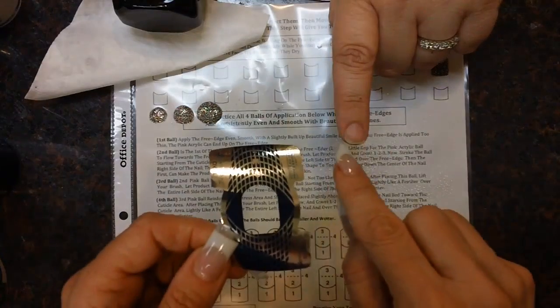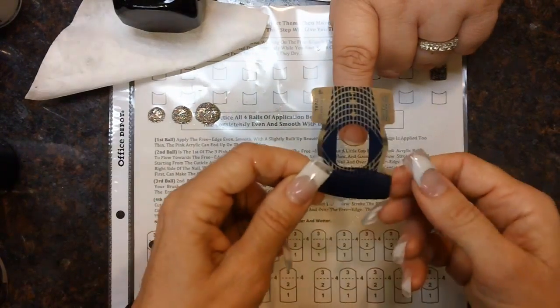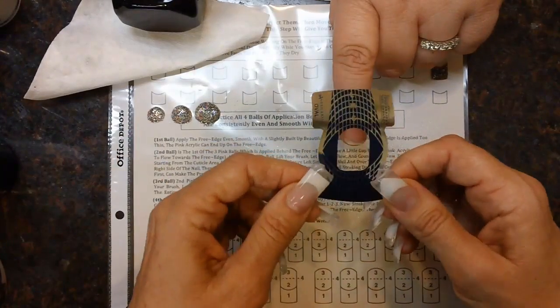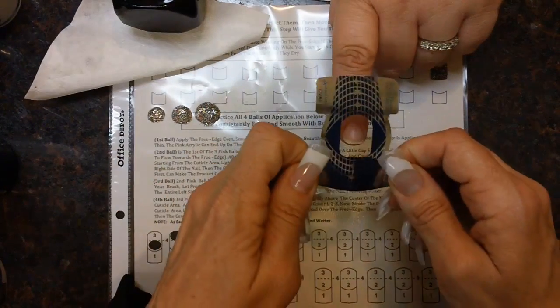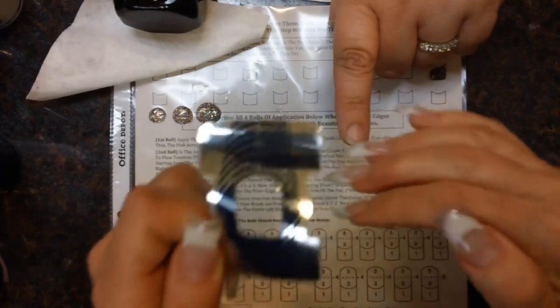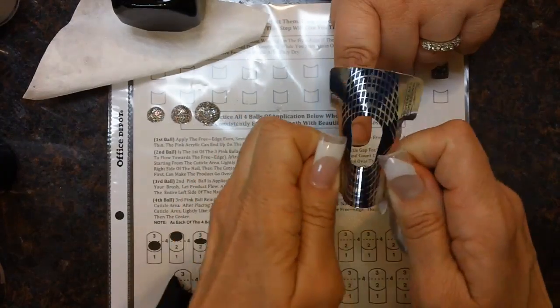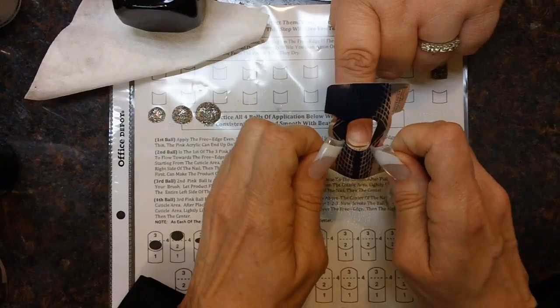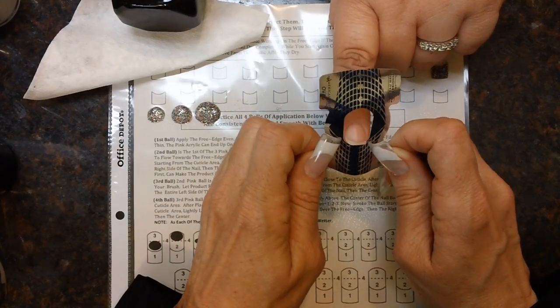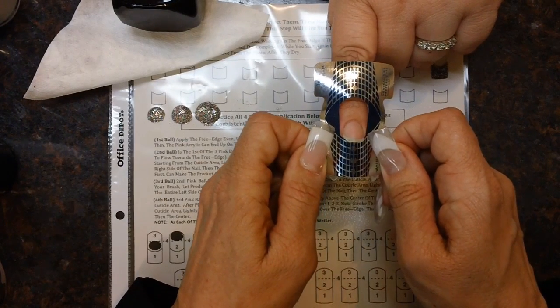So looking at the shape of her nail, she has a pretty smile. So probably either would fit just fine. And since this is already in this direction, I'll just go ahead and do that. But some nails are more drastically C-shaped, more of a contour, and some are not. So you have to kind of get a feel for it and come underneath that free edge. And the form is just there to hold the product in place until it dries. So it's really no big deal.